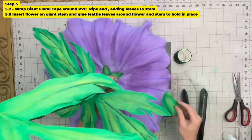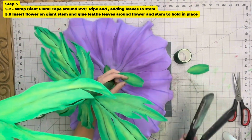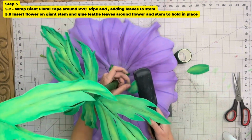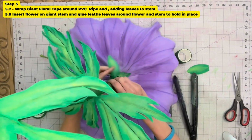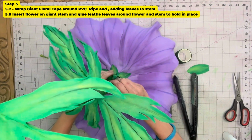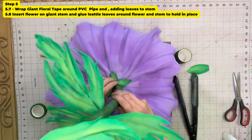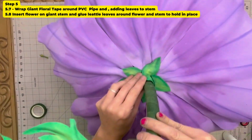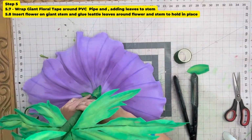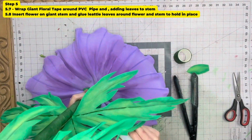So now we go for leaf number 5. You can see here. Just need to hold it up to the camera, and we make sure it is covering what we don't want to show. So I hope you can see that right there. And we put some glue.